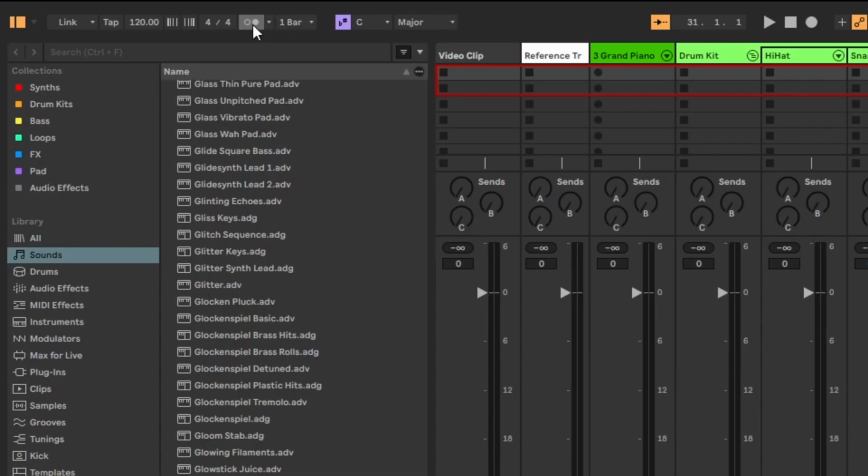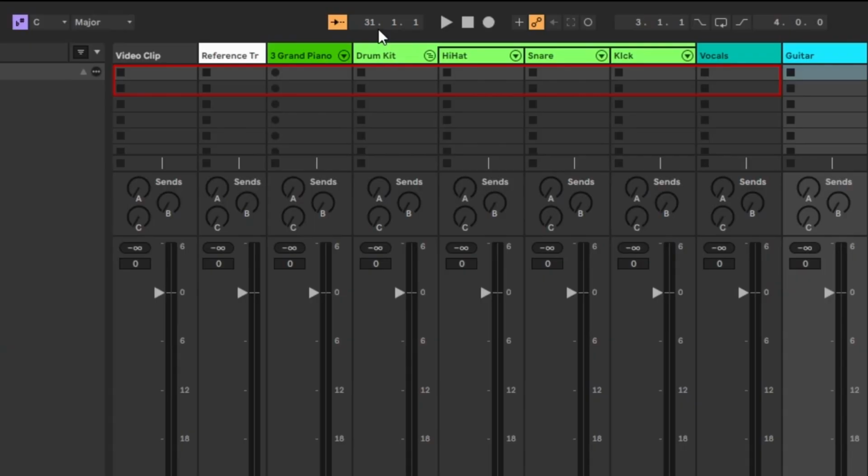The next thing, this one's important, is your metronome. You can click on it right here and it will highlight the whole box for you. And a shortcut for this that I didn't know for a while is you can press O and it'll deactivate. You can hit O again and it'll turn back on for you.